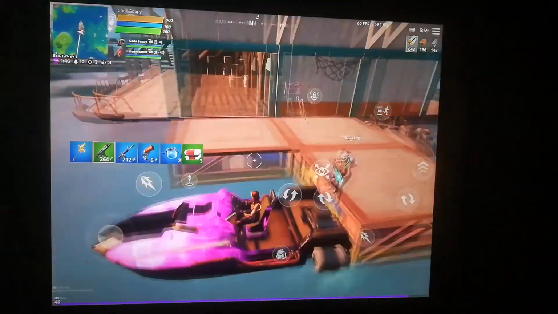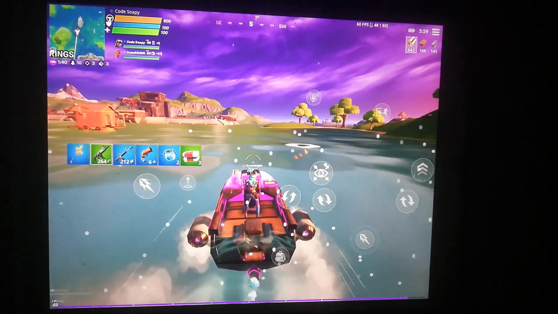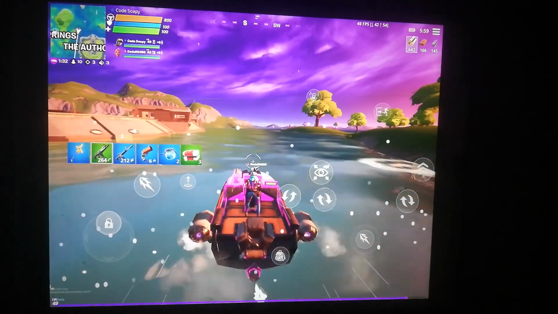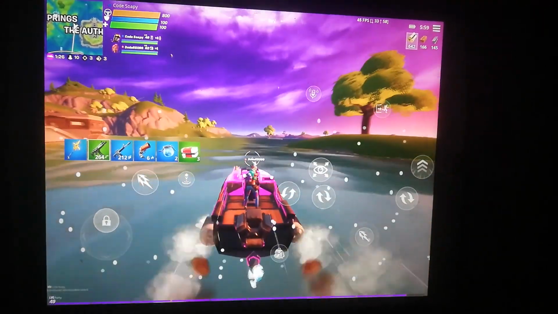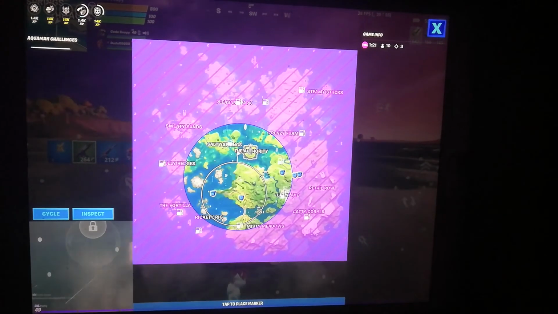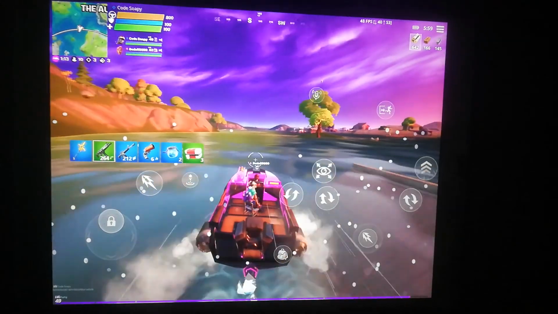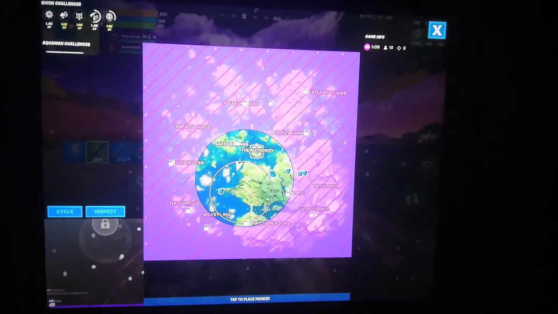Okay, I'm here. Now let's get out of here. We actually both have flare guns, so. You can see there's gas pumps. I believe this has to do with the new versions coming soon, or like the future, because eventually the water is going to lower down and we're going to get cars.